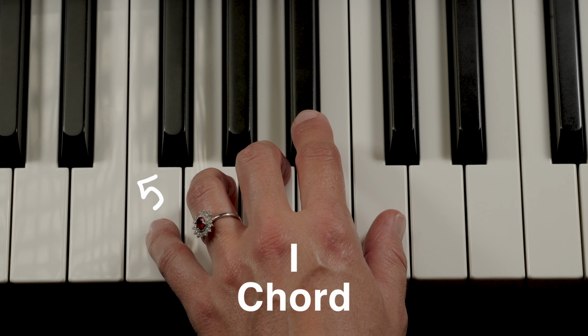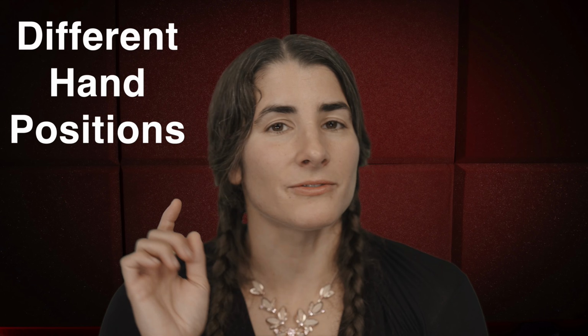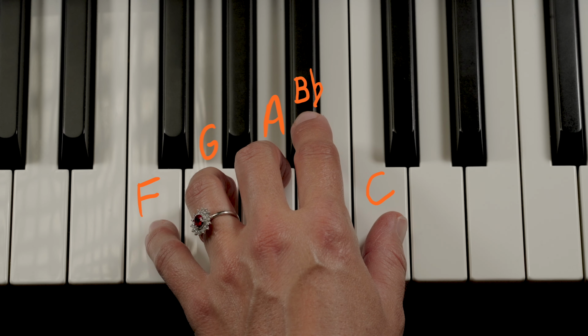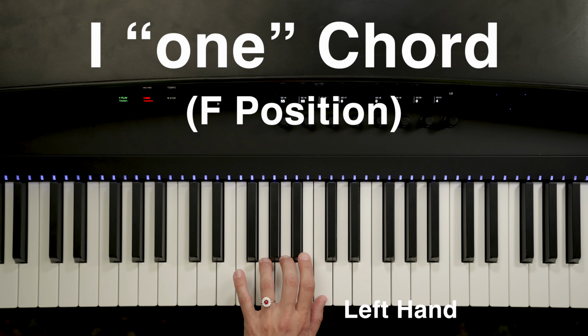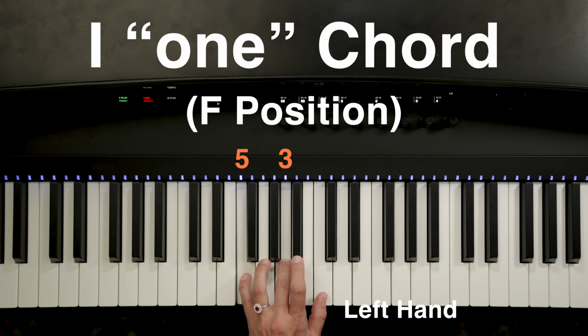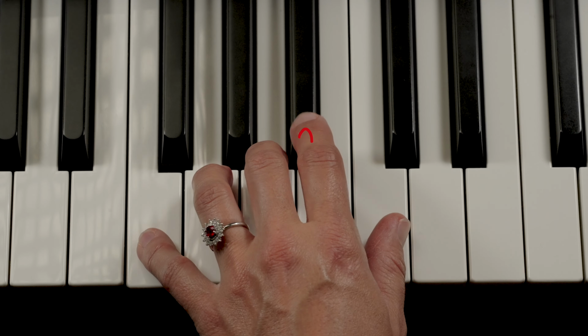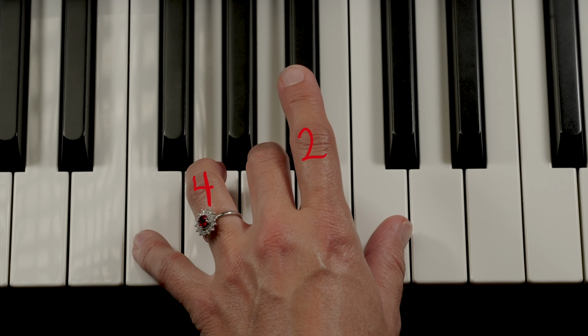Here's how we play the 1 chord. Same fingers. Remember about the patterns? When we switch to different hand positions, the fingering will stay the same, even though we're playing different piano keys. 1 chord on the left hand, it's going to be finger 5, finger 3, and finger 1. And we're playing them all together, so just try your best to lift that 2 and 4 just a little bit so you don't hit the keys. Here we go. 1 chord.